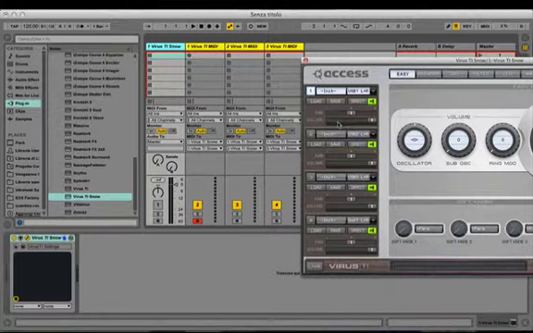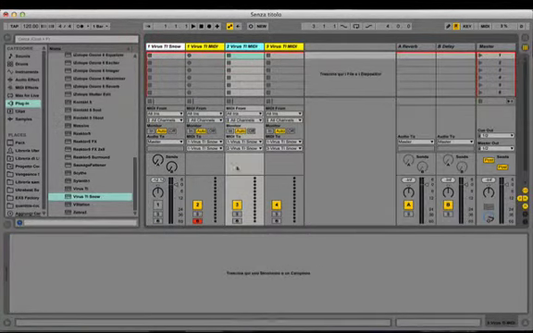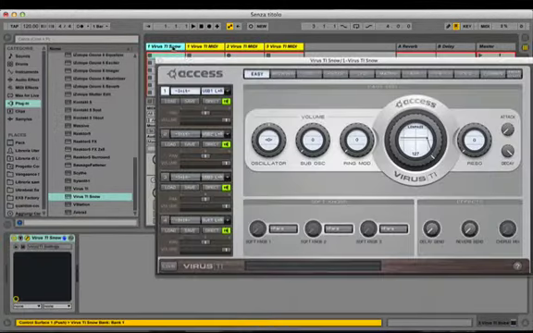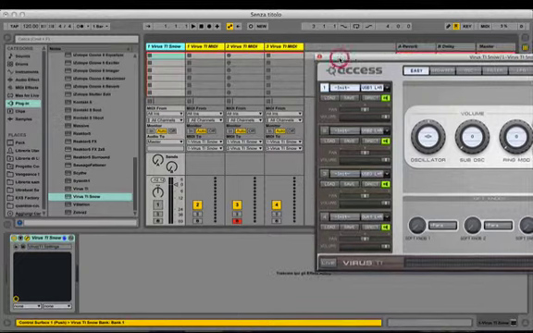If I now play some notes here, you're going to see that the first channel on the Virus is receiving impulses. Okay, now if I switch to the second MIDI channel and arm it, activating the recording, and switch back to the VST, I can see that the first channel is no longer receiving anything, but instead the second one is receiving, because I activated the recording on the second MIDI track.